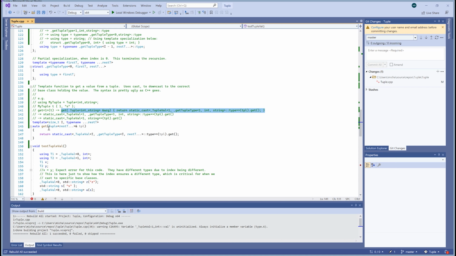So get_tuple_type, rest t, that's the list of tuple types, and it's int, string. I is 1, here's the list of types, int string. And then I'm going to get the type, like I showed you above, how get_tuple_type gets the correct type of the tuple.